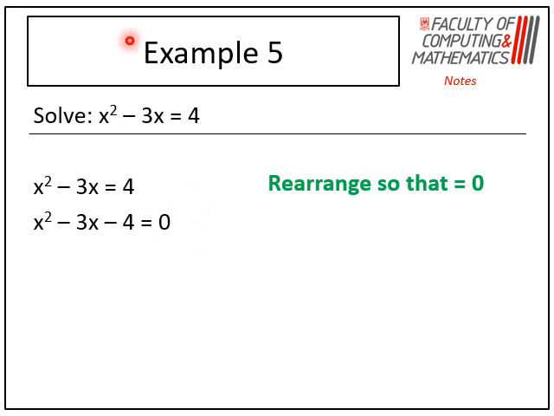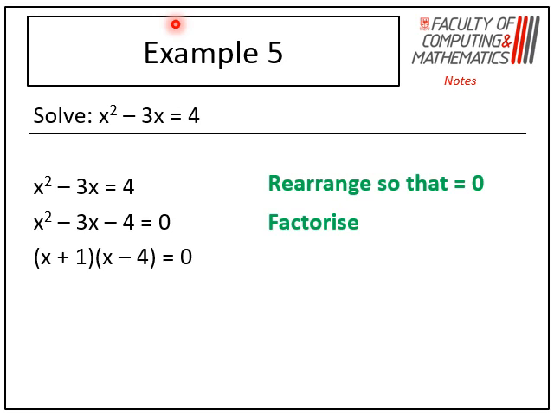Make sure it's equal to 0, which it is, which means you know that you can factorise. Top of the list is a common factor, there isn't one. Difference of 2 squares, there's more than 2 things, can't be that. So it has to be trinomials that we're looking at. Like I say, I've made that coefficient an invisible 1, which makes things a little bit more straightforward. When you do trinomials on that, regardless of what way you do it, you should end up with bracket x plus 1, and then bracket x take 4 is equal to 0.